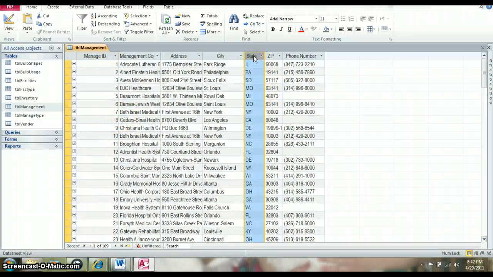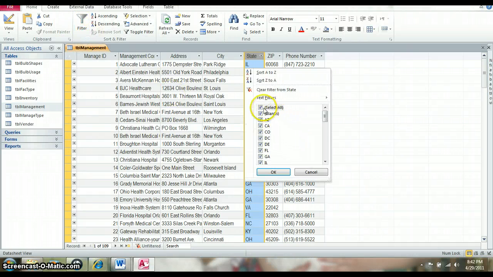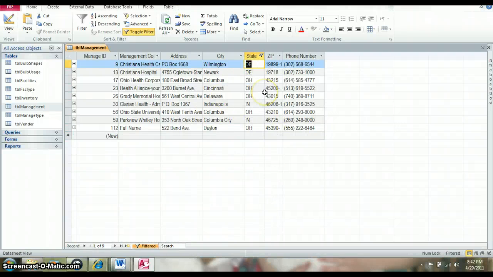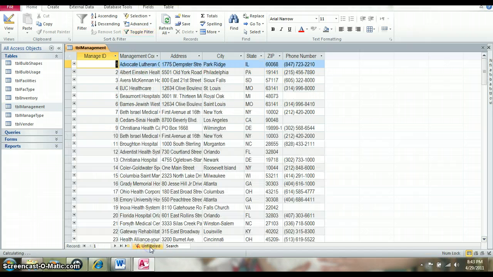Now you're going to create a filter. You want to click on state so it knows what you want to filter, and then click filter, and then you're going to undo everything besides Delaware, Indiana and Ohio. Click OK. It's smart enough, it pulls up what you want, so now you can start seeing the benefits of what all these tables can do and how to manipulate the data so you can get what you want. Down here now you're going to see it says filtered and then unfiltered. So let's go back to unfiltered.